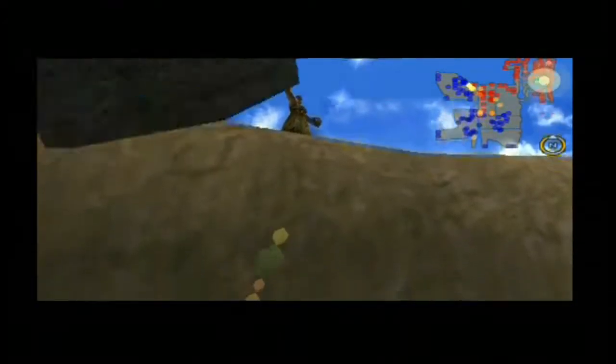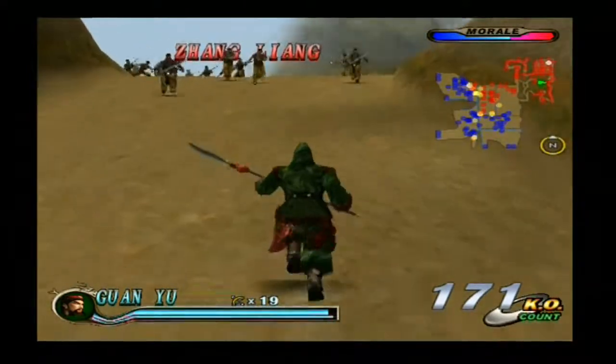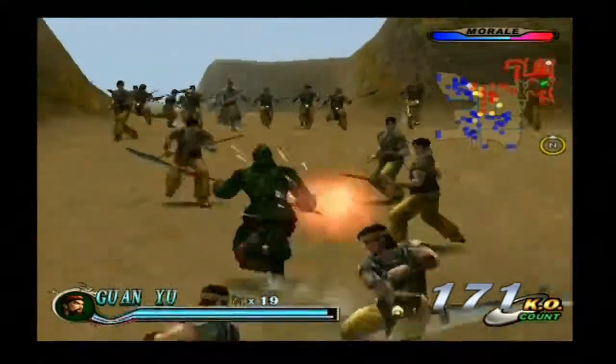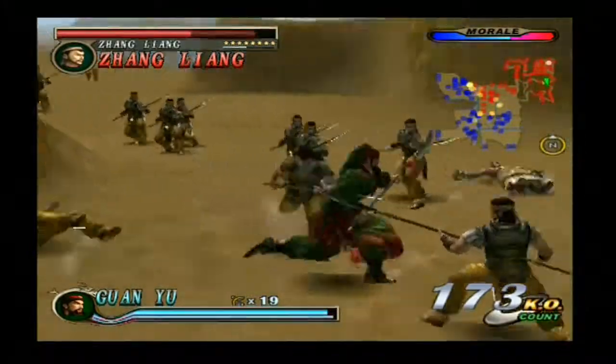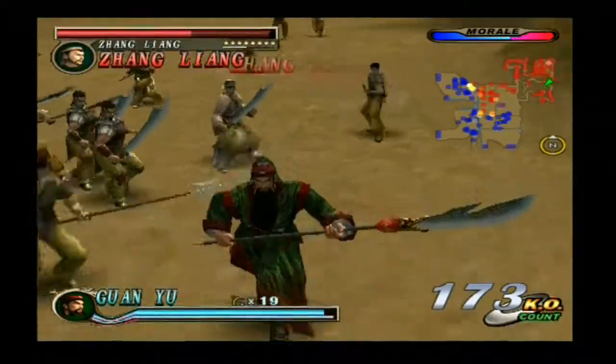So like I said, this is the rock slide route. So let's quickly get up this hill. I'm near the top anyway. Hope they can avoid it. Okay, so if we kill him now, that'll stop the rock slide. And I'll perform my first Musou move, the special move.